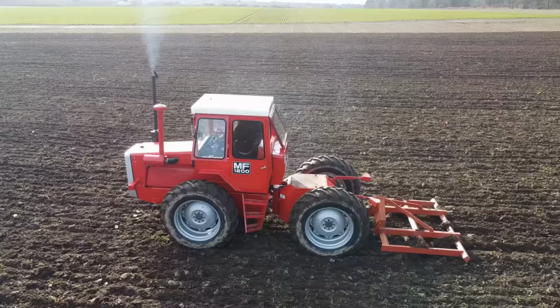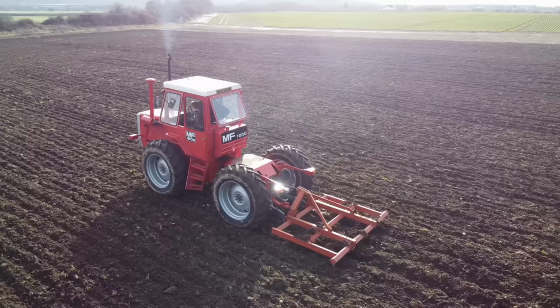And now we've got this nicely restored Massey 1200, one of the first articulated tractors to appear on the UK market.